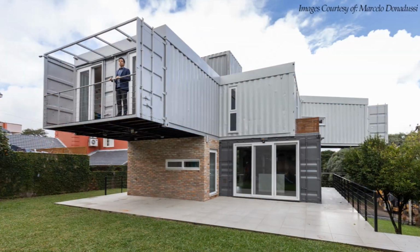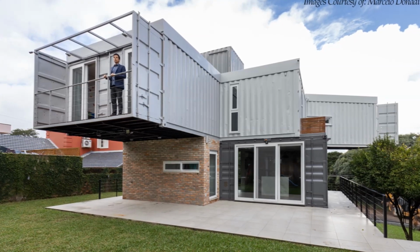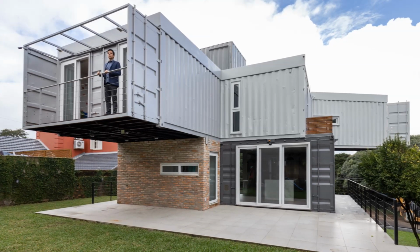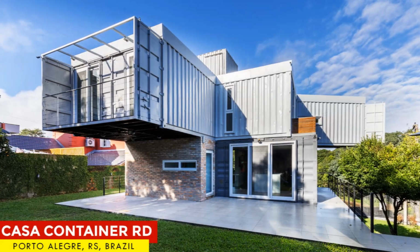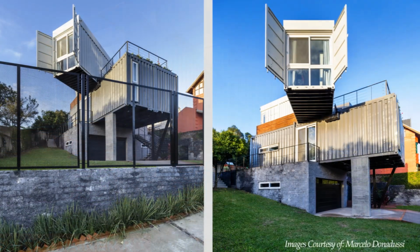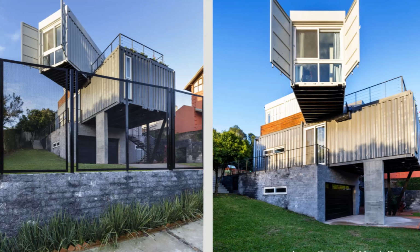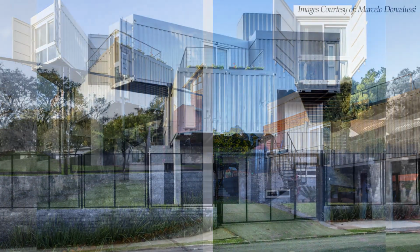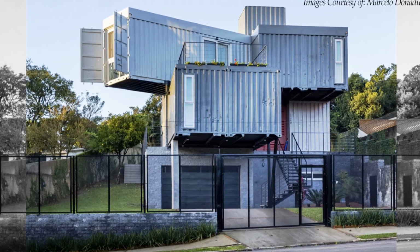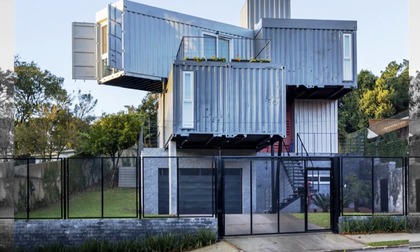Conventionally, container homes are normally assembled in very rational proportions, side by side or stacked on top of each other, due to the ease of handling regular modules. However, in the Container House RD, the modules are stacked but rotated on different axes, promoting great balances and unusual moments. The inspiration for this arrangement by the homeowner is from an iconic image of a large ship full of containers all piled up in disarray.